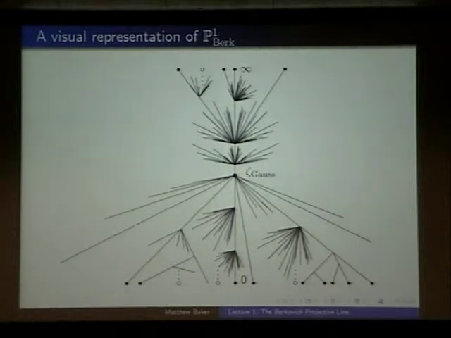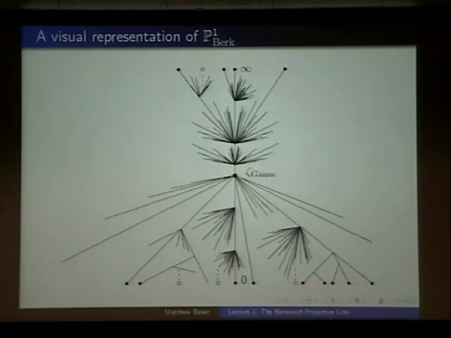So here's the Gauss point, right? That's corresponding to the unit disk. We've got the point 0, the type 1 point, the classical point we started with, down here, say, and the point infinity up there. And here's the path from 0 to infinity, which goes through the Gauss point. And what is that path? This is just: start at 0, take disks of increasing radius, bigger and bigger and bigger. And when the radius goes to infinity, somehow that limits up in this point at infinity up here that I've added on. And if I had the point 1 in my field K, that might be here.